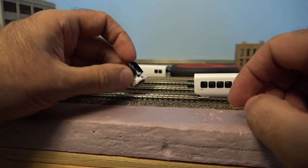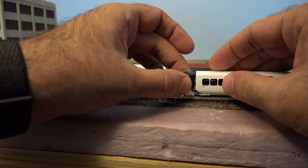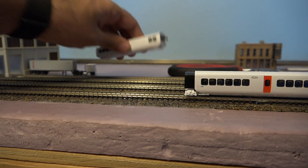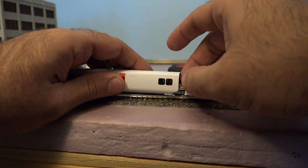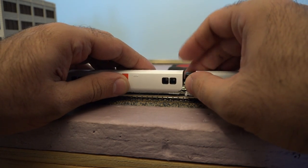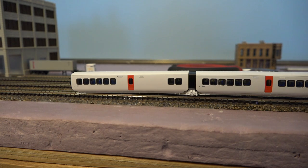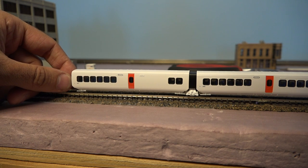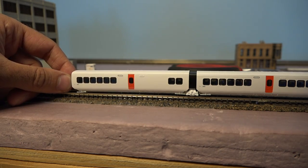All you need to do is put the axle or the wheels on the track, move it forward, lift it, and just gently push. Don't force it in there because you have little pieces under here, as you can see, that can snap. Same thing with this. If it doesn't want to go, then don't force it. There it goes. So now I'm going to connect all the rest of the cars together. As I said, be super careful as you're putting this on because there's highly detailed parts underneath that are very fragile, and the last thing you want to do is break it.